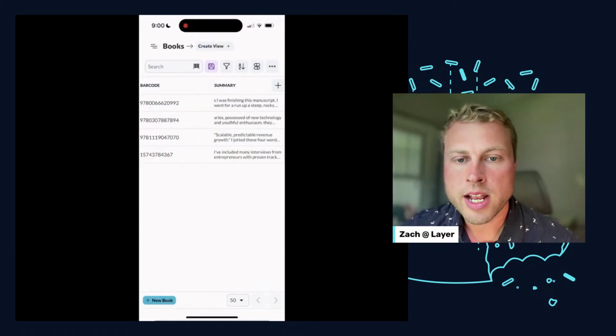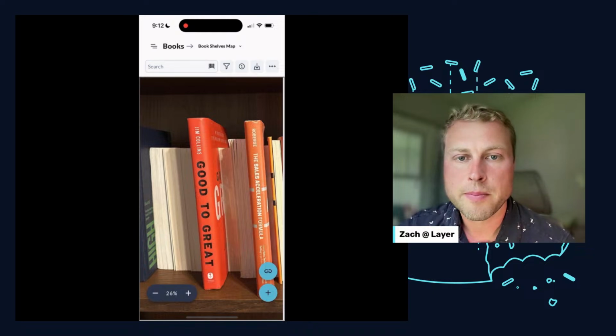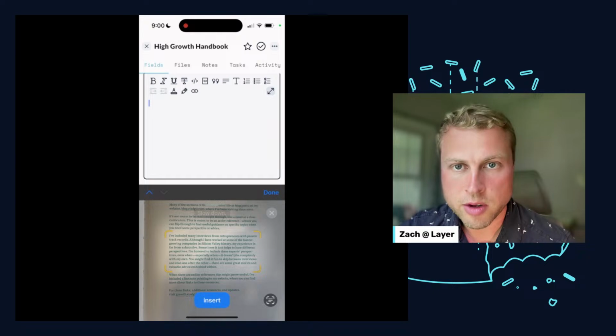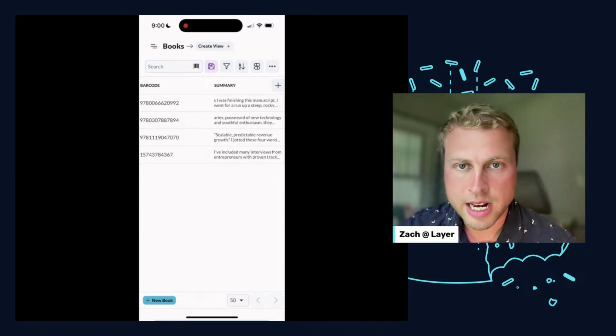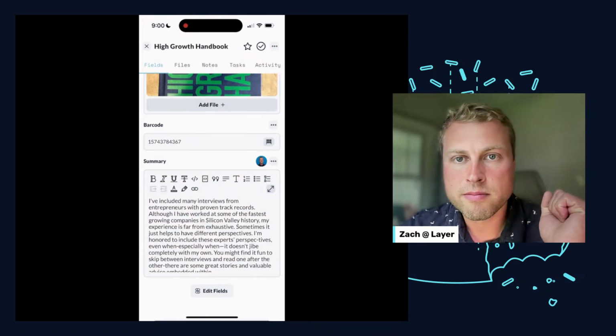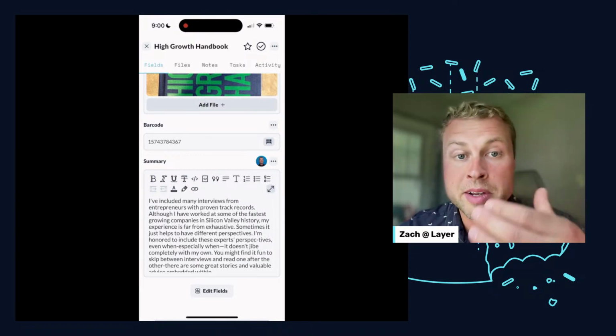Cool. So now what we have is a record of all of the books that we have in this table here. If I can go back to it real quick. What I'm going to show you now is, now that we have this table view, how we can use an image to map these items onto an image or a map.